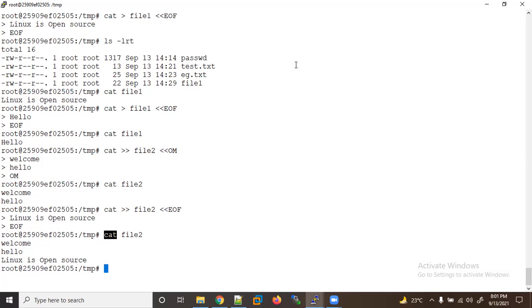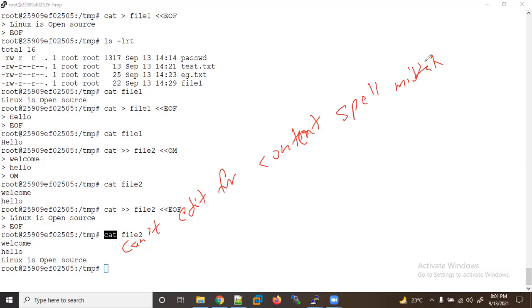That is one con: can't edit, meaning any change to the content. If you made a spelling mistake, you can't change it. Then we need to learn the VI editor. We will do this with the VI editor in coming lectures.